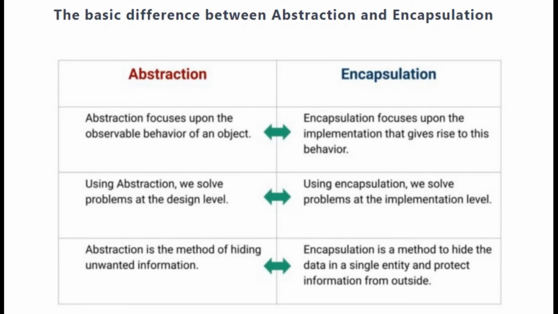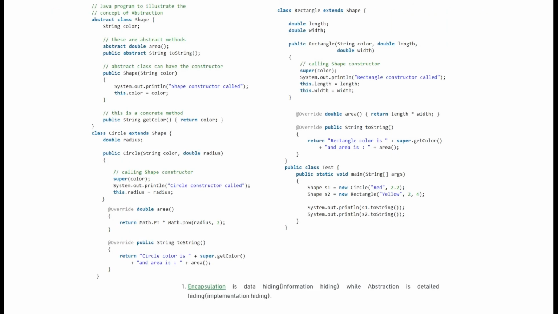Data abstraction means displaying only essential information, hiding the internal details, and describing things in simple terms. The internal process of the method is hidden from the outer world. There are many ways to achieve abstraction in object-oriented programming, such as encapsulation and inheritance. A Java program is also a great example of abstraction. Here Java takes care of converting simple statements to machine language and hides the internal implementation details from the outer world.